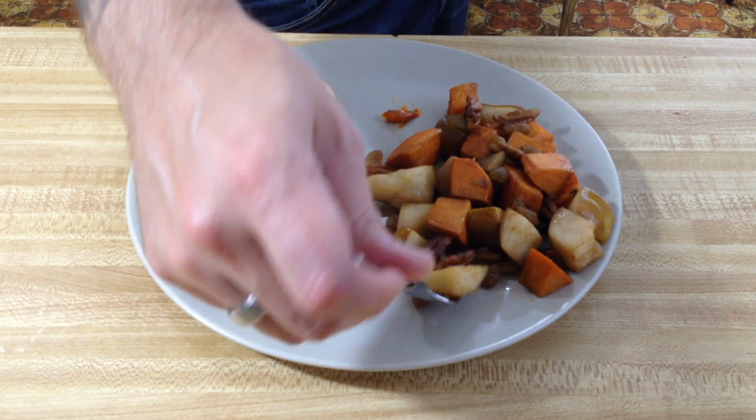It's good. I feel like it's more of a dessert though. It's weird to have this as a side for a meal. It tastes like an apple pie flavor to me, which is good. I like it. Taste the cinnamon. Everything complements everything else wonderfully.